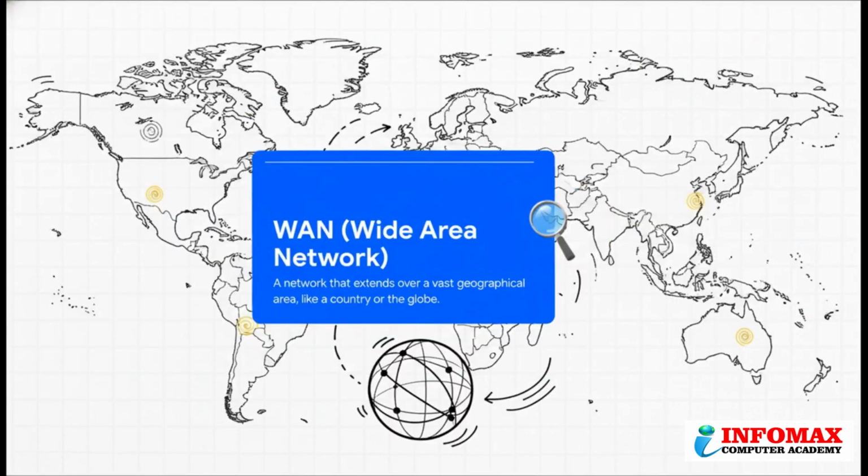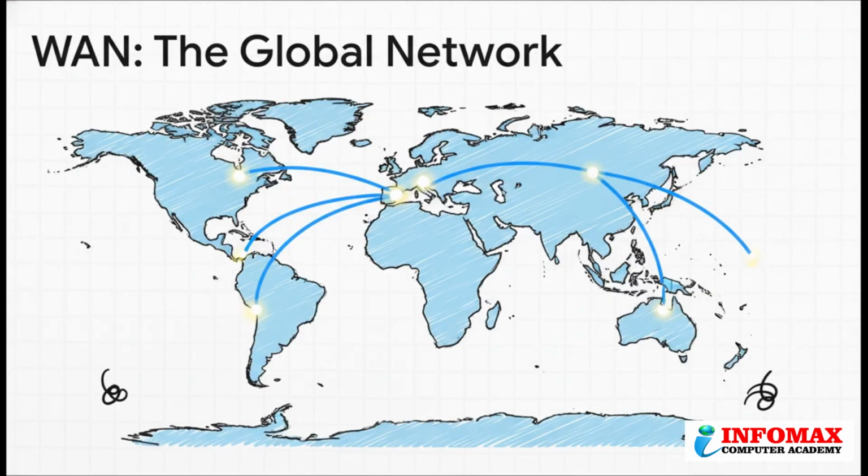And that brings us to the final boss, the biggest network of them all, the Wide Area Network, or WAN. We're talking about networks that can stretch across massive areas, connecting cities, countries, even entire continents. And here's the thing, you use the most famous WAN on the planet every single day. You guessed it, the internet. The internet is the ultimate WAN. It's this gigantic global web of networks that connects billions and billions of devices all over the world. It's what makes all our modern communication and remote work, well, work.